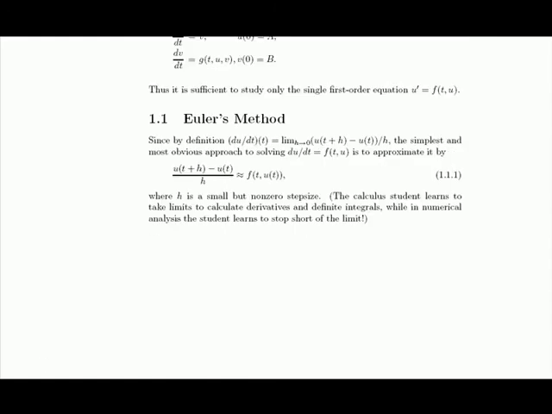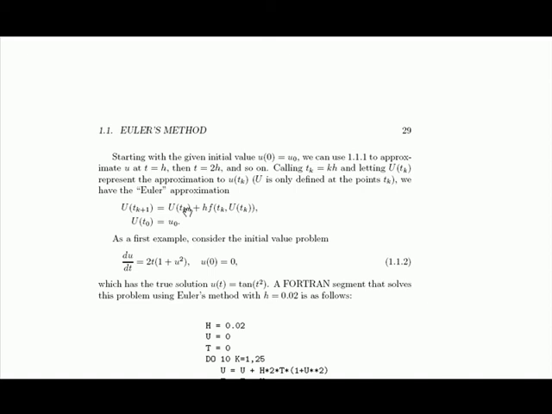The first and simplest method we're going to talk about is probably familiar to all of you. It's Euler's method. All you do there is you approximate the derivative of u by u of t plus h minus u of t over h. After all, the definition of u prime is the limit of that as h goes to 0. So in numerical analysis, you simply take h to be small and hope that that's a good approximation to u prime. And then, of course, you solve this for u of t plus h and iterate with this. Extremely simple to program.